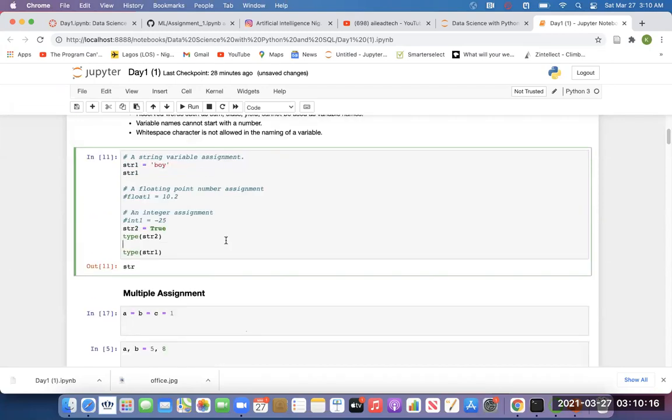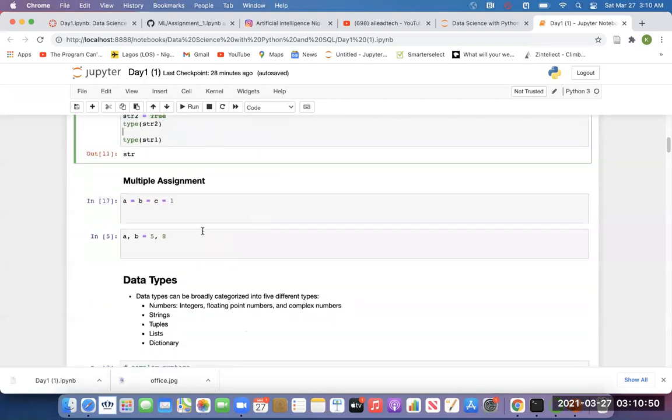So that is how to start. We've started from the very basic variables. A variable is a name that stores anything in your computer memory. You can point to a float, numbers with decimal point, an integer, or a string. A string is anything enclosed in a single quote or double quote. We have talked about Boolean, true or false, and you can check the data type using the type function. Okay. Now, what about multiple assignment? I mean, quite a number of you are gurus in mathematics here.